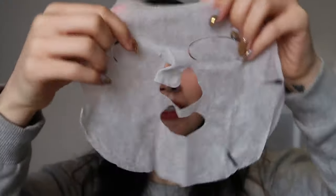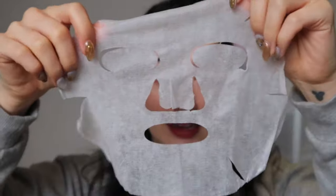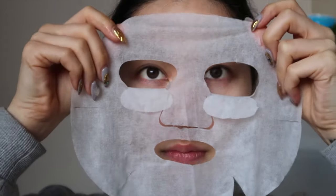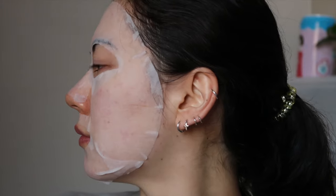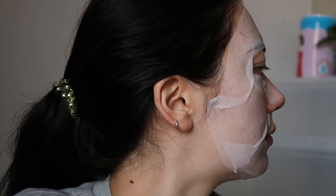So the sheet mask itself is quite thin, I will say. It's just like a thin cotton, let me get one out. See, do you know what I mean? Am I taking one out? Am I taking two out? I don't know. I think I got two. Yeah. So here's the sheet mask. It is quite thin. It is not a very thick material. And I would say the fit is not the best, and I read this in a lot of reviews that people were not happy with the fit at all.